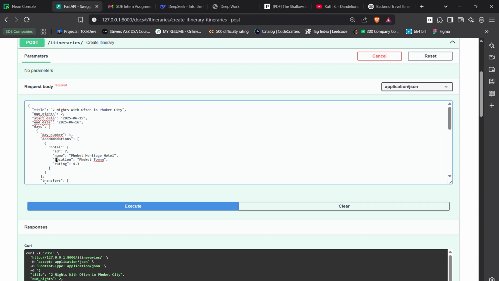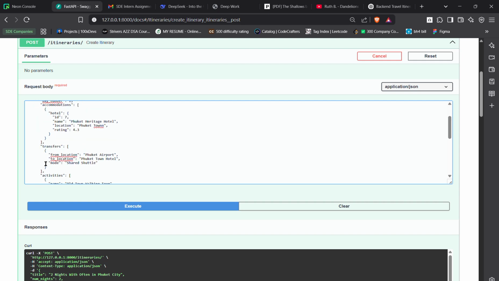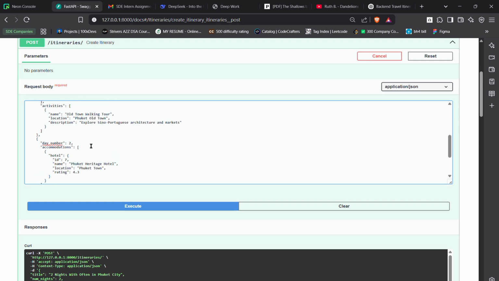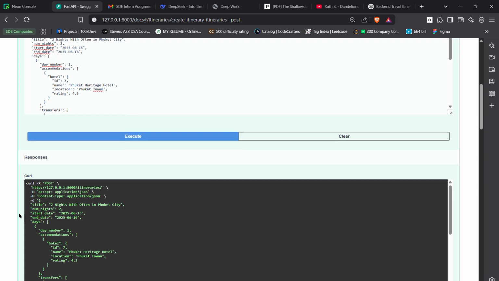That schema is this: day number, accommodation, transfers on that day, and activities on that day. So if we see, we can create this itinerary.